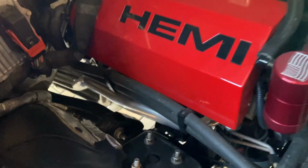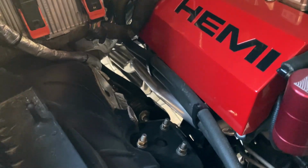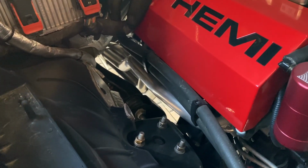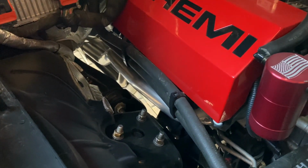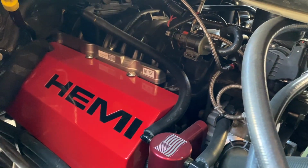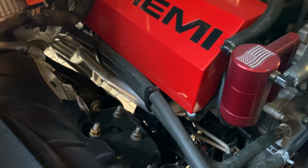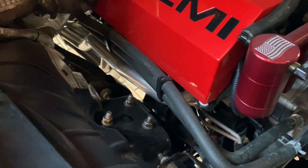I don't have any issues with them. After I got them all set in, it took me a week or two to set it up exactly the way I wanted it. Nothing's ever super perfect. After I got it set up, that was it. The headers came off one time when the HPT cam was installed, and they went back on with still no problems. Pretty badass for a budget header.